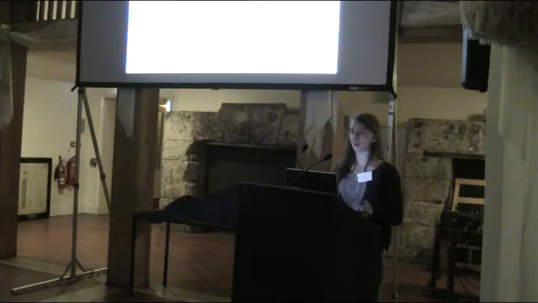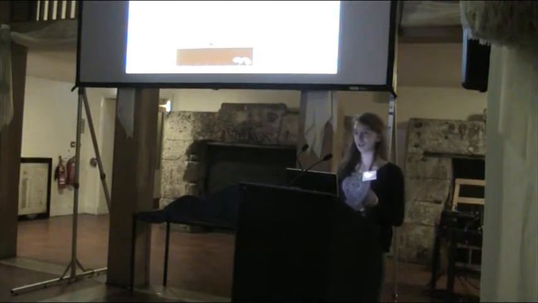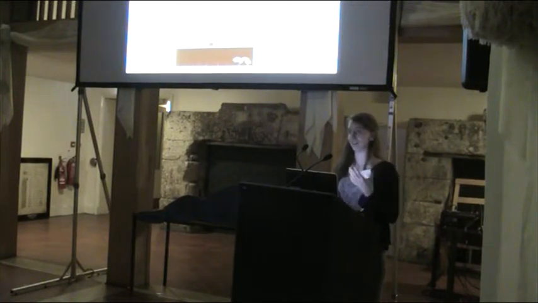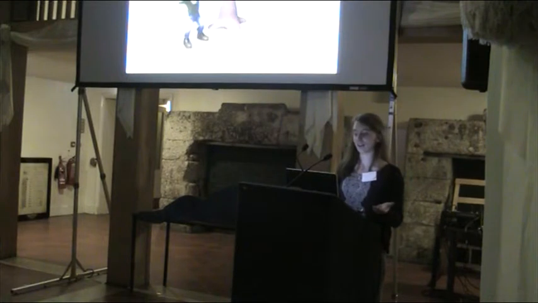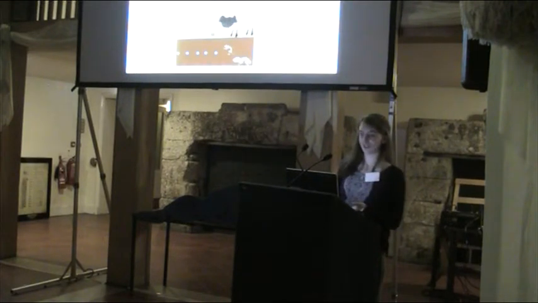Then an event might happen, like the weather might change and it gets really wet and that red tree can't grow anymore. So a blue tree comes along and grows and it produces its own unique type of pollen which falls on the ground and gets preserved. Then something might happen, like people might come along, cut down the blue tree so that they can have agriculture, and then a different tree will grow, like this green tree, and it will produce, again, a different type of pollen which will fall on the ground and get preserved.